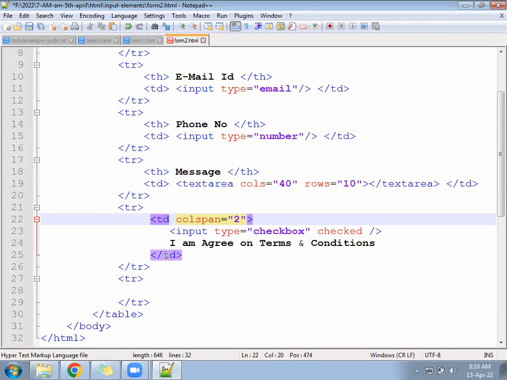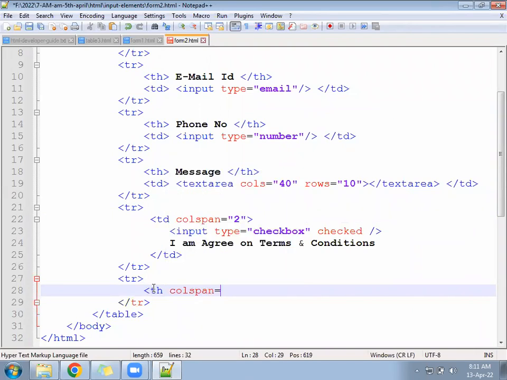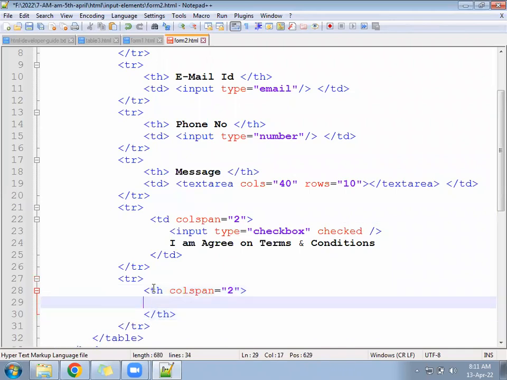Now next we need to add one TH with colspan 2. Now why is TH added here?